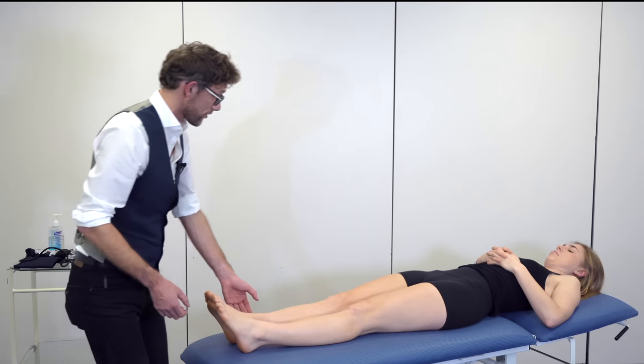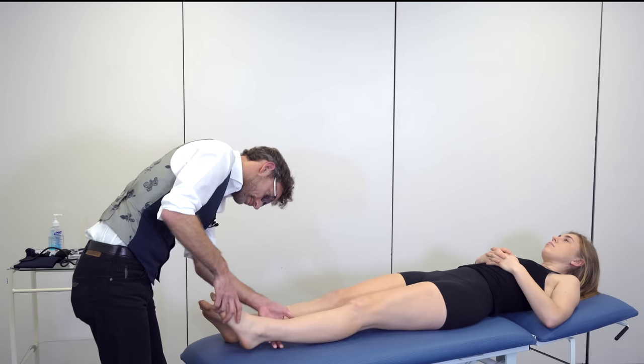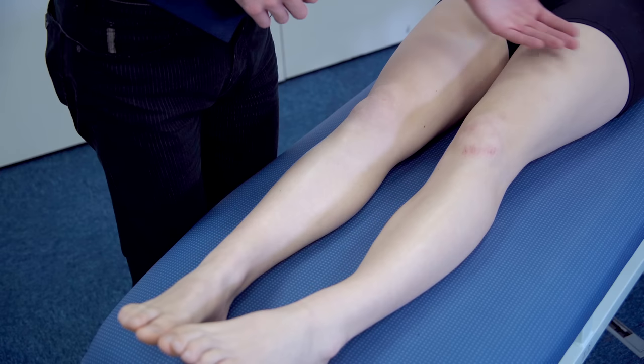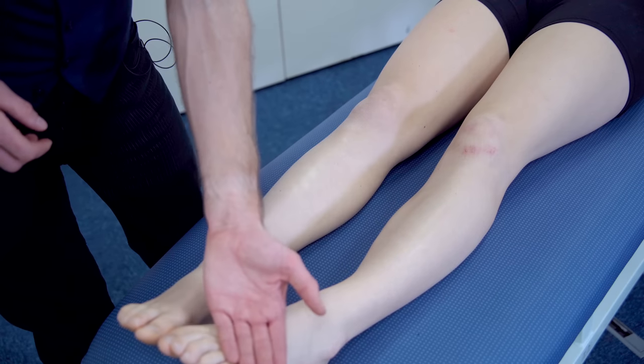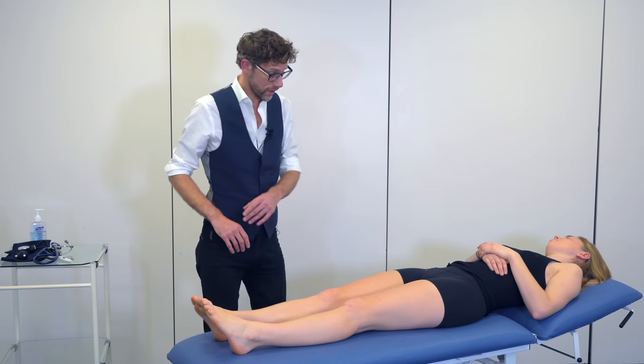I'm just going to pick your foot up if that's okay. And there's no problems at the ankle. Okay. Then we're just checking for temperature on the front of the legs. Making sure everything feels warm and we're well perfused. So whilst that is normal, we need to check going down the foot further.